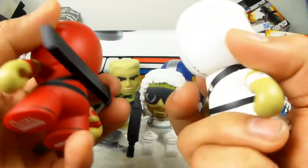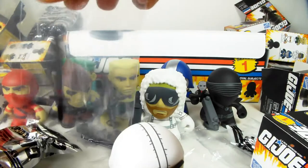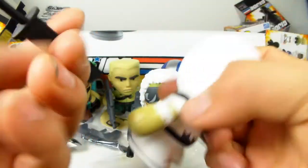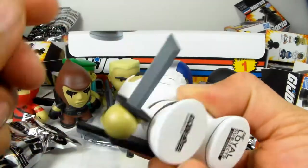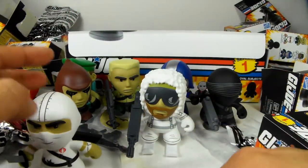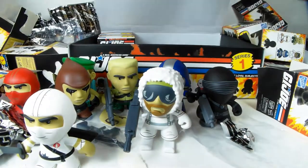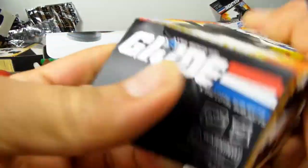Storm Shadow and the red ninja are almost exactly the same except for colors, and they have their weapons - for Storm Shadow you have the samurai sword and another weapon he'll hold in his hand. This next one - hopefully not another Storm Shadow - nope it's another Storm Shadow. For every 16 boxes you get two of the common figures, they're pretty solid on their numbers.